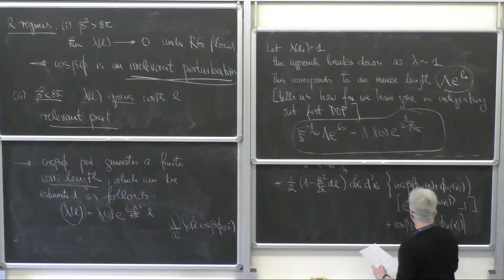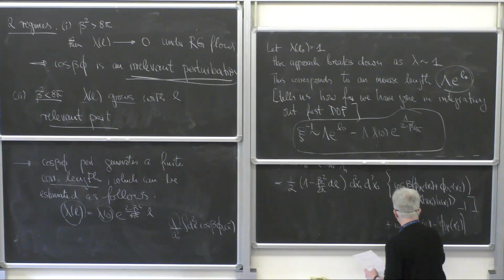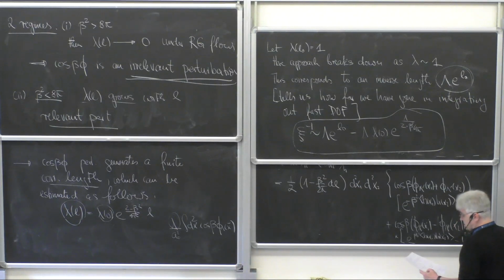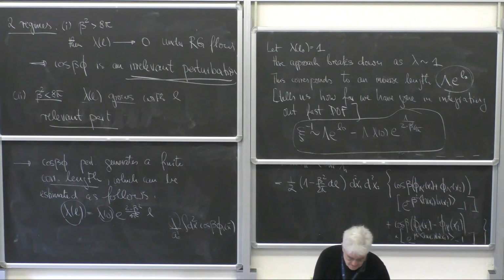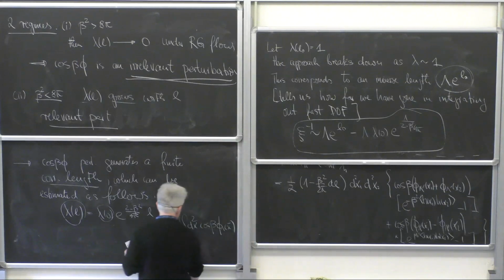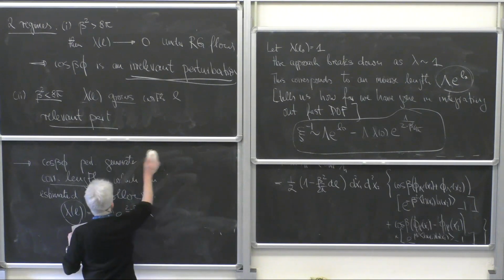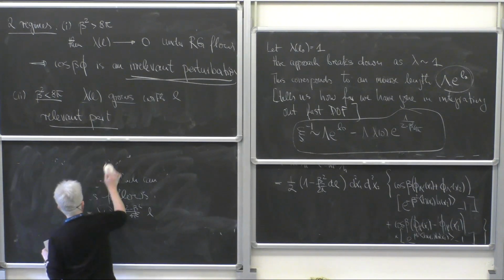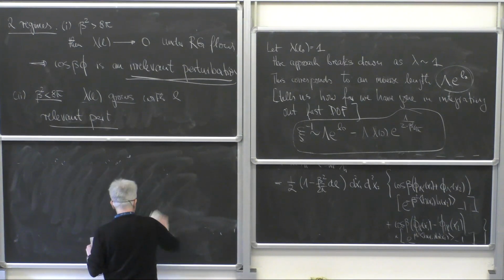Okay, so now I'm running a little bit out of space. I mean, plus beta squared h of x1, h of x2 minus 1. Okay, so this is what we get after a little bit of calculation. So let me briefly sketch for you the intermediate step, because maybe it's difficult to see otherwise.